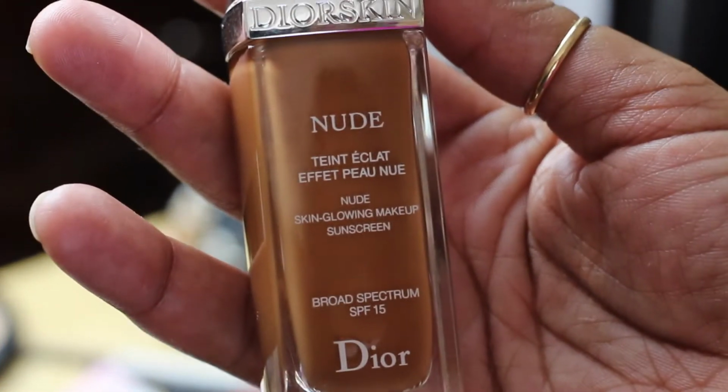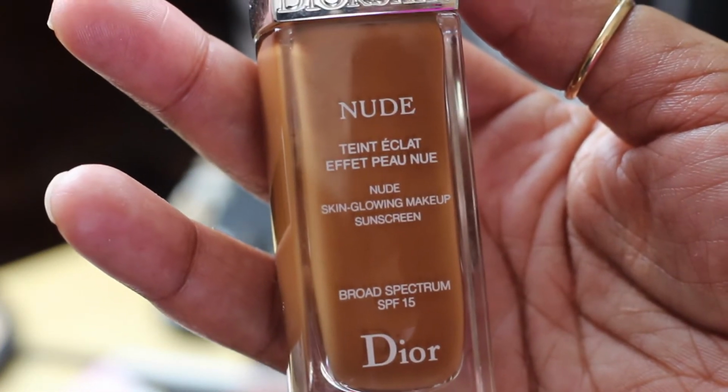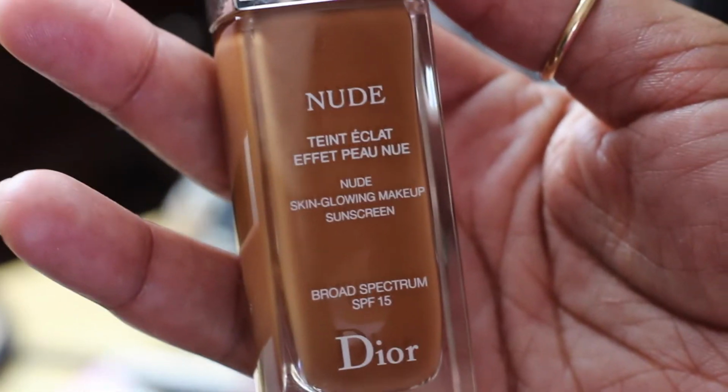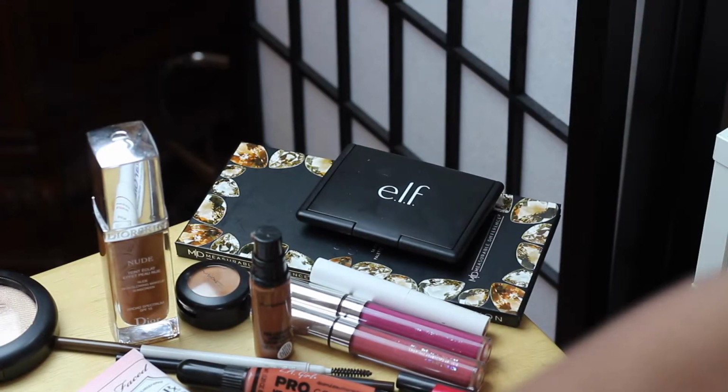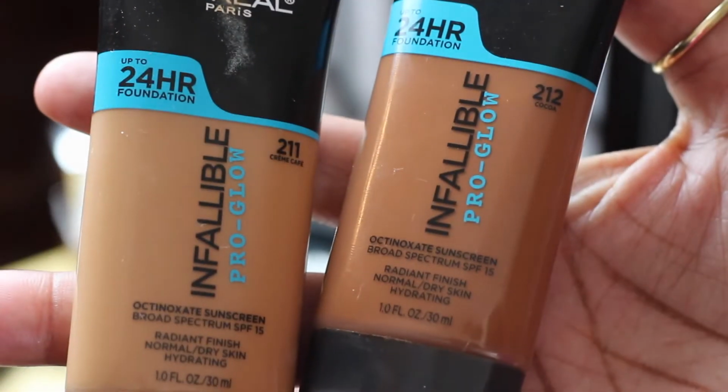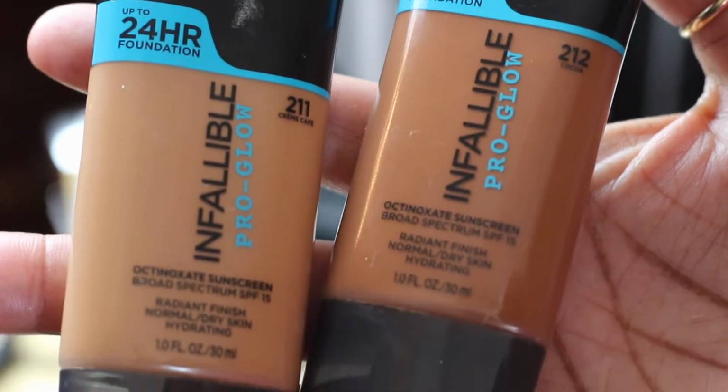I used two foundations this week. The first one was this Dior Nude Tint Eclat, whatever those words are, and the number 60. This is supposed to be a dewy type foundation. It's definitely not matte, but it's not overly dewy. It's probably a satin.